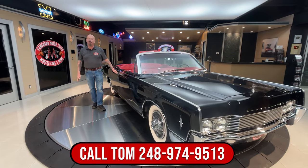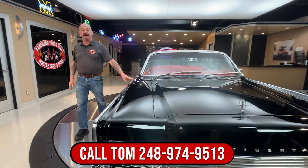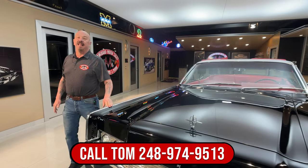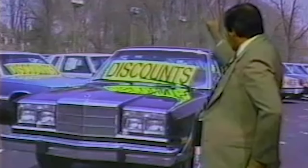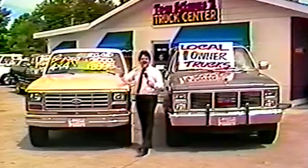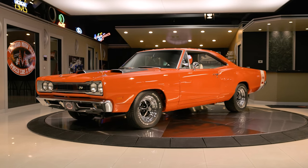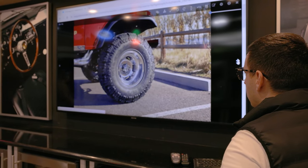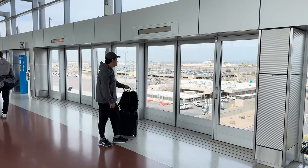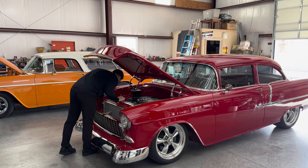Now at Vanguard Motor Sales, we don't do any consignment whatsoever. We own every one of our vehicles here, and a lot of you may be asking, what does that mean to you? Most classic car dealers sell on consignment. They sell just about anything that'll roll through the door, and they don't know much about the cars. Finding a Vanguard quality car isn't easy. Our team of 15 buyers review thousands of vehicles each month. Our inspectors travel all over the country to handpick each of our cars, which saves you time, money, and frustration.